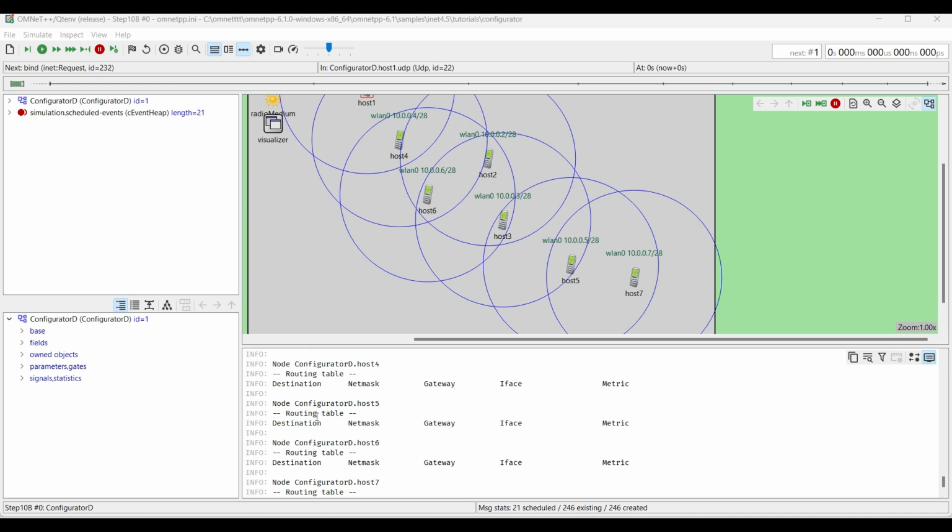Those are our routing tables from host 1 to host 7. As we can see in the log simulation, all routing tables are empty. This means the nodes do not know how to reach each other, and no static paths have been defined. This type of setup is typically used as a preparation stage for managed protocols such as AODV or DSR, where nodes dynamically discover routes at runtime instead of relying on preconfigured static paths. Let's run our simulation.